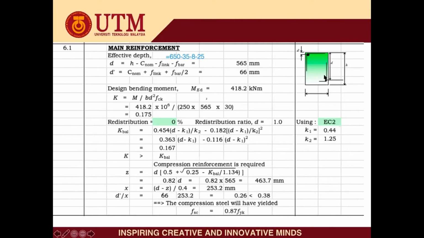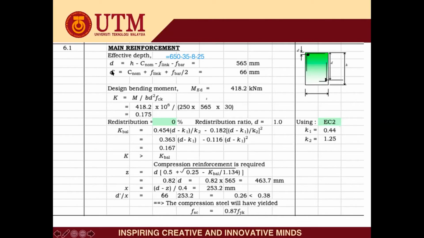In my mind, before I design, I will arrange my steel into layers like this, so that D is from the top of the beam to the center of the steel. Therefore, I will minus the cover, I will minus the link 8, and I will minus one diameter. But if you don't like, you can divide by 2 if you want to arrange in one layer. So it's up to you.